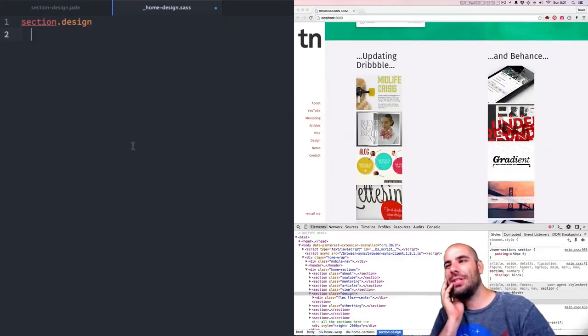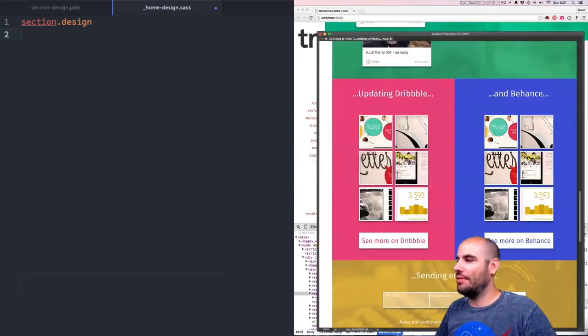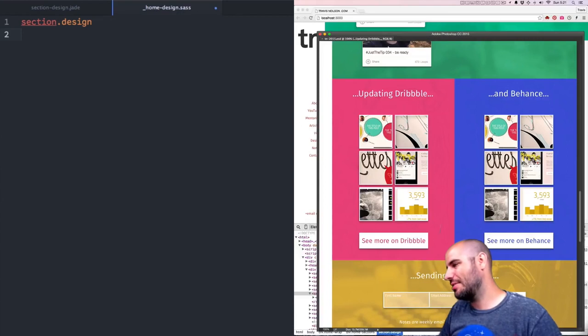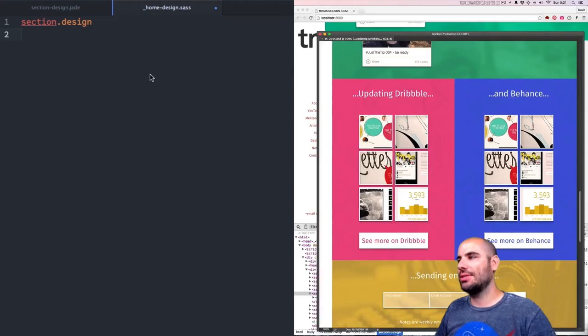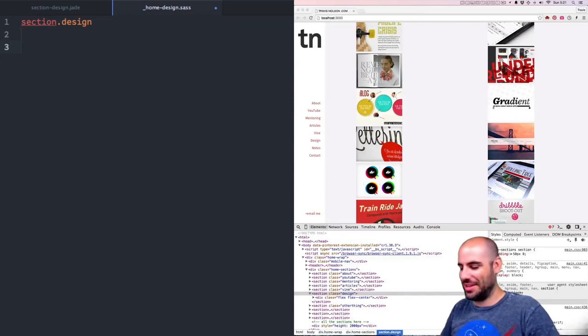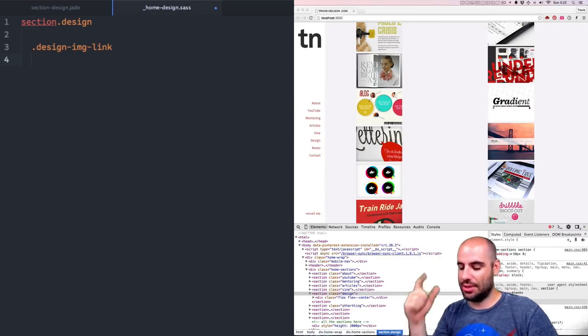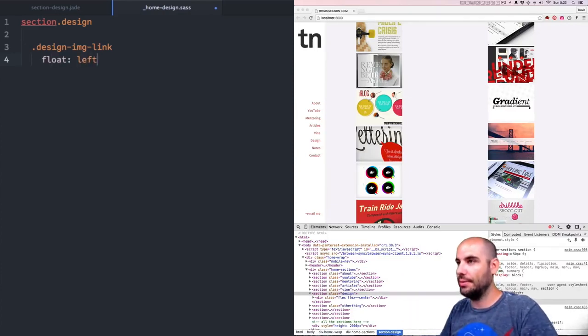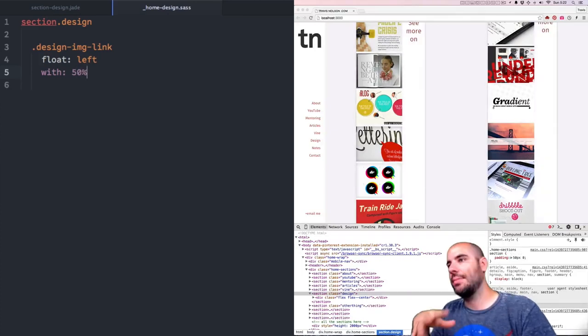And there's a lot we need to do for these styles to make them look right. Let's go back to our design and reference them. So these images are 2-up, side by side, and we got colors in the background, and we got this background pattern and everything. So let's just start with the images, because those are kind of like the most annoying bit when they're not right. So what we called them, right, was design image link. And we want them to be side by side, like I said, so we're going to float them left. And in order to fit floated left, they need to be width 50%, because that won't.